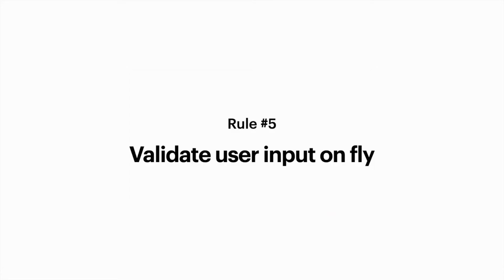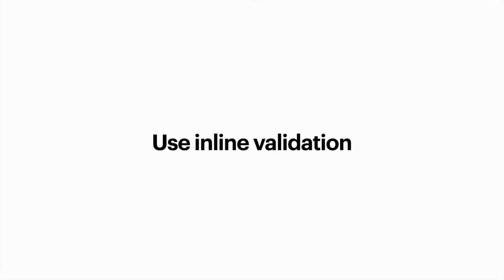Rule number 5. Validation on the fly. Users dislike going through the form only to find out at submission that they made an error. It's incredibly frustrating when you complete a long form and once you've pressed the submit button, you are rewarded with multiple error messages. That's why an error message should occur immediately and inform users about the correctness of provided data right after the user has entered it.